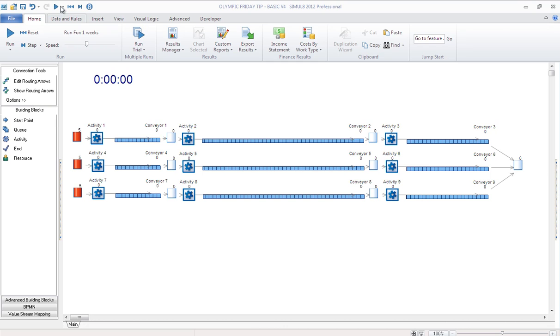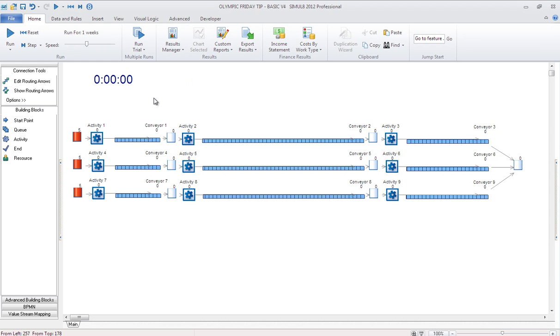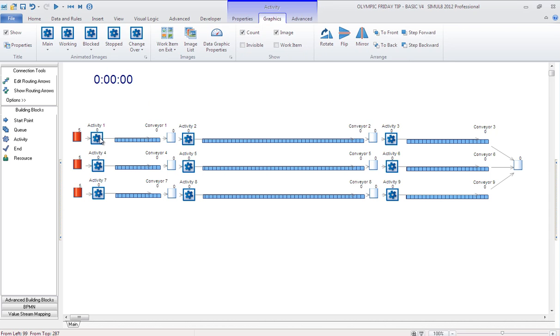Here we have a pretty simple simulation, and what we're simulating here is a triathlon. But as you can see, it doesn't exactly look like a triathlon yet. Going forward, we'll want to present it in a way that actually looks like a triathlon, giving us something a little bit more exciting. Because our first aim is to improve the appearance of our simulation, let's make our work items a bit more exciting.